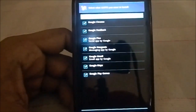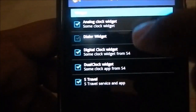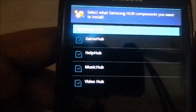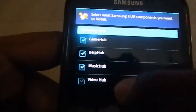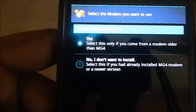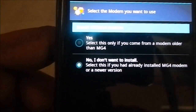You have options to select which GApps you need — just select all to avoid any problems. These are widgets; Dial Widget is ticked off but everything else is good. Travel features and other options are all there. These are the Samsung Hub features — the APK files for Game Hub, Help Hub, Music Hub, and Video Hub can be installed from the get-go so you don't have to download them later. Next, this is the modem selection page — you can install the AMG modem or just select 'don't install any modem' to avoid problems.